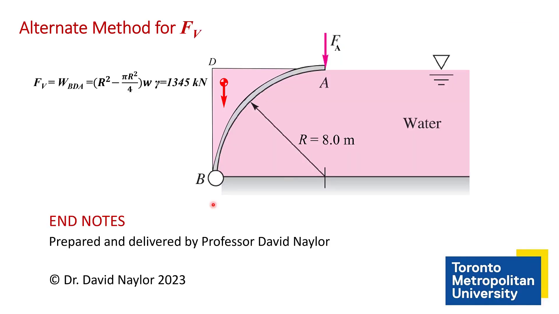As one final comment, there is an alternate way to find the vertical force — some books call it the missing water approach. If you imagine water being in the location above the gate, it would balance the pressure force across the gate and the vertical force would be zero, so the weight of the missing water equals the vertical force. It's fine to use this approach, but you'd need a different method to find the line of action. That completes this example.